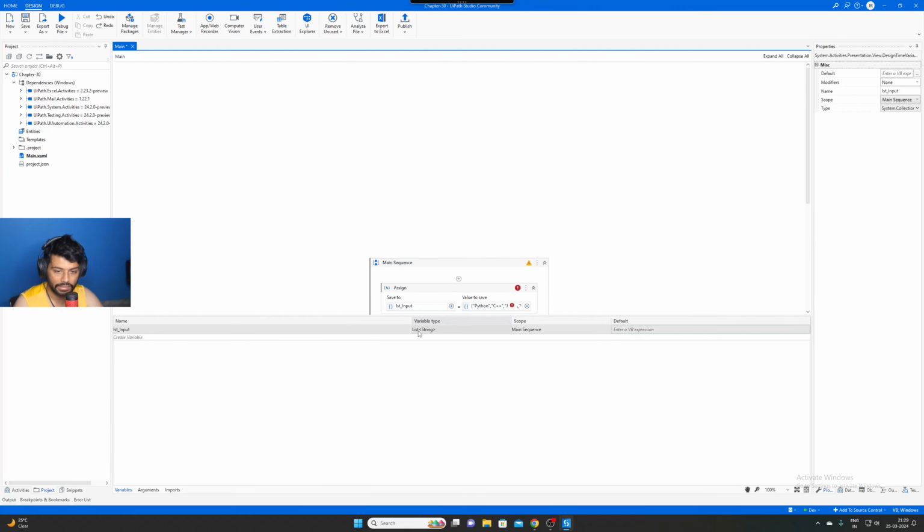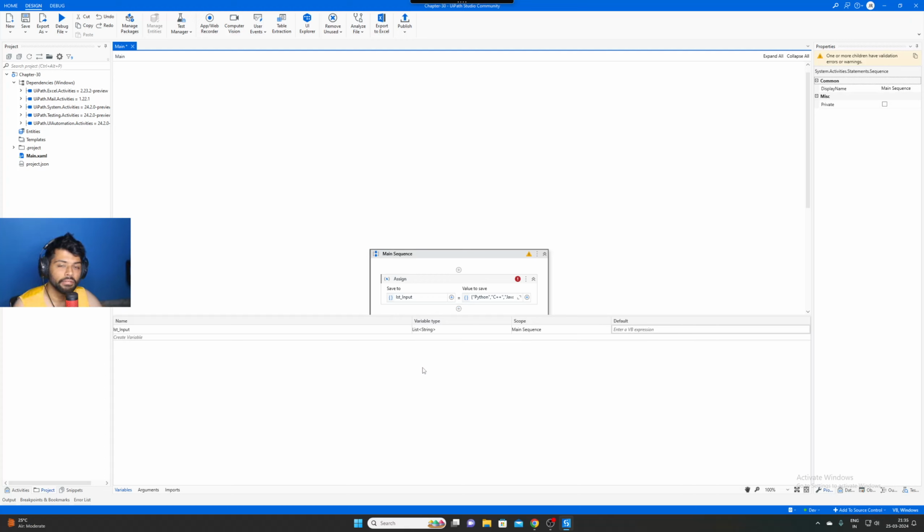Okay. Now this is a list of string type of variable. Now what I have to do, I have to initialize my list. So guys, whenever we are initializing the list, we have to initialize it also. Arrays don't need that functionality, but for a list we have to initialize it also. Like we are initializing a list of strings. So for that, let us do it.